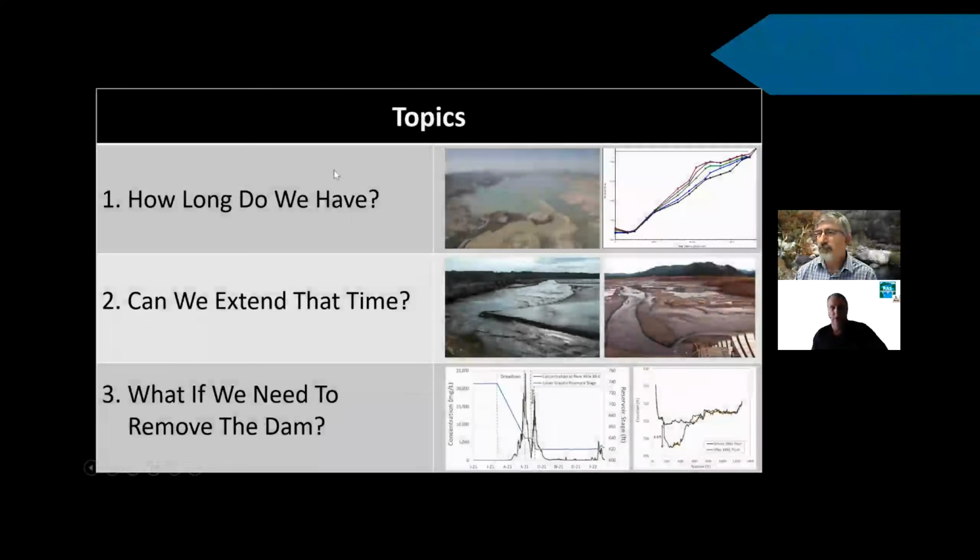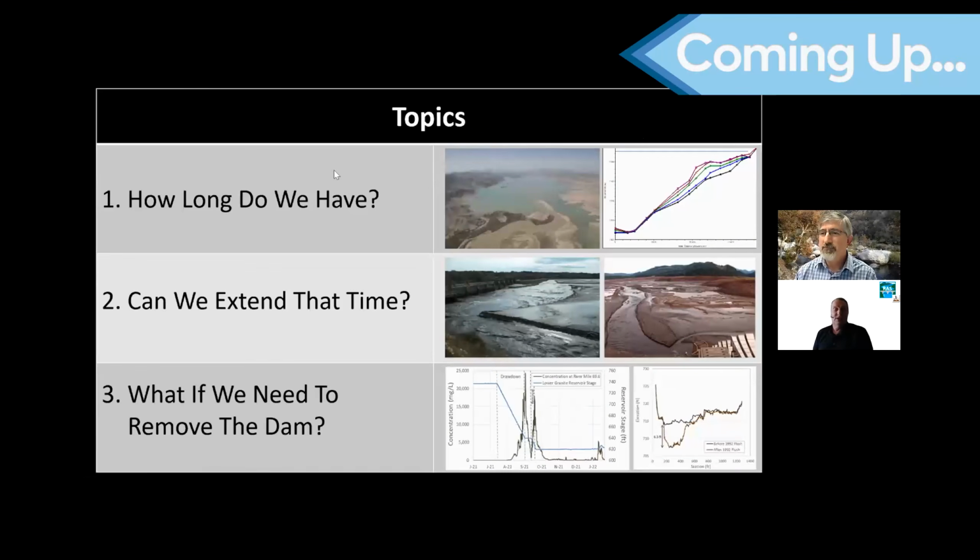I walk into a room and people have concerns about the reservoir, they usually ask one of three questions. How long do we have before there's an impact? Can we extend that time? Is there anything we can do about it? And if not, what are the potential implications of taking this dam out? If you need to take the dam out, there is sediment behind those dams, and what's the fate of that?